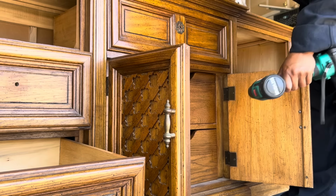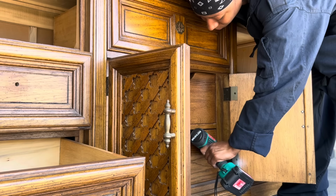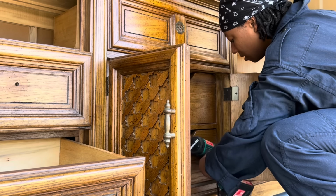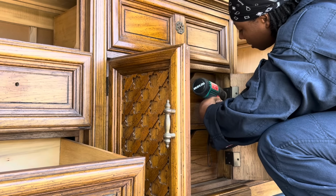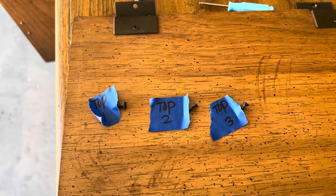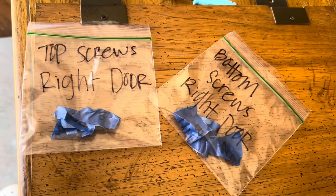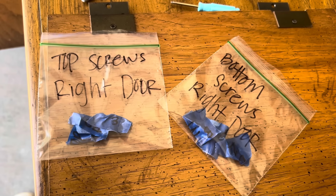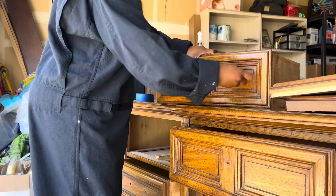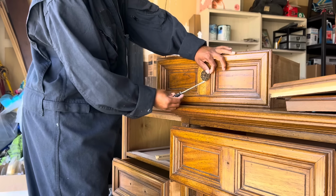Okay, so for the most part, I typically always do the same process. I always start by removing the hardware first. Now in this clip, you will see that I'm removing the door hinges, and these can be very tricky to reassemble. So I've learned a technique that I think will help some of you watching. You want to number and label everything. Left door, right door, top screw, middle screw, bottom screw. Everything needs to be labeled, and then I'm going to put it in a Ziploc bag. And speaking from the future tense, this was the smoothest reassembling of doors that I've ever experienced. So I encourage you, label your screws.